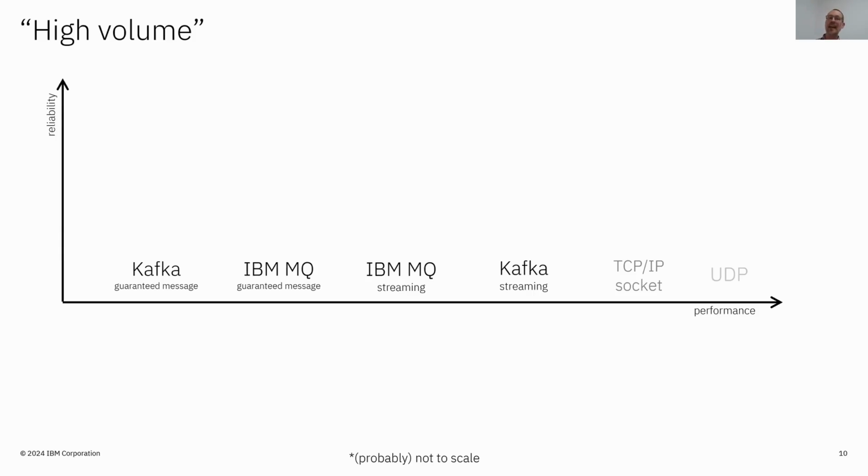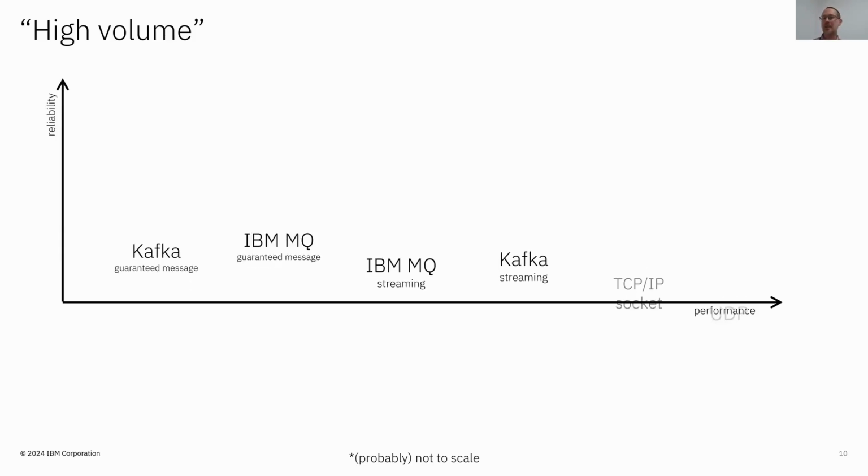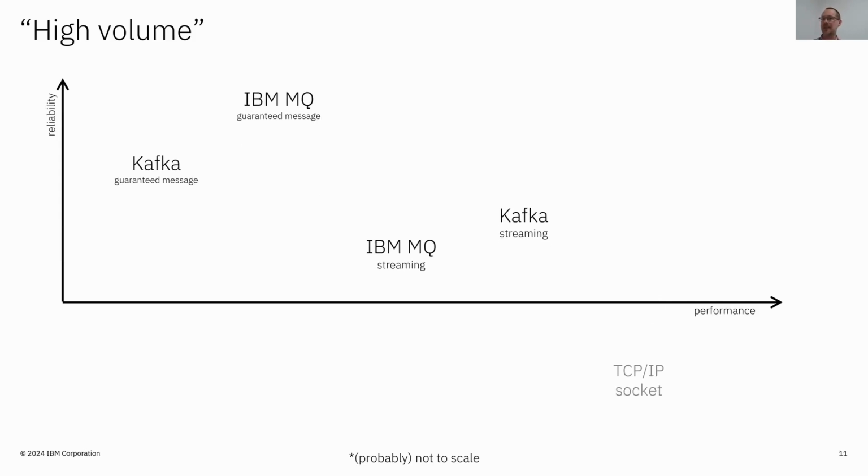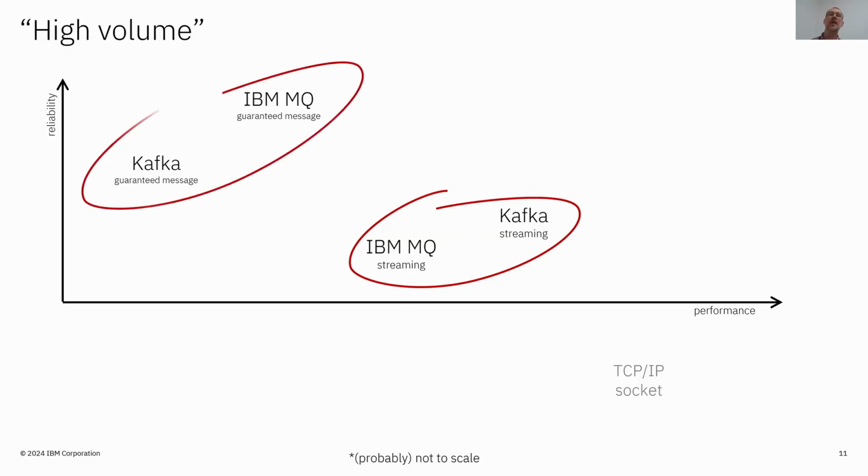It's also useful to add reliability to the picture. This is where things like TCP/IP and UDP completely fall off the picture, and you get a slightly different view. So I think it's still fair to say that if you're in the streaming world, Kafka is still the thing to go for. If you have a choice, Kafka is the thing to go for here, because it's designed to be high performance for it. And actually, the way Kafka does streaming with its topic replication and things like that is more resilient than what we can do with MQ, because MQ wasn't designed for that. It's not designed for streaming. Yes, you can do it to a degree, but it's not designed for it.